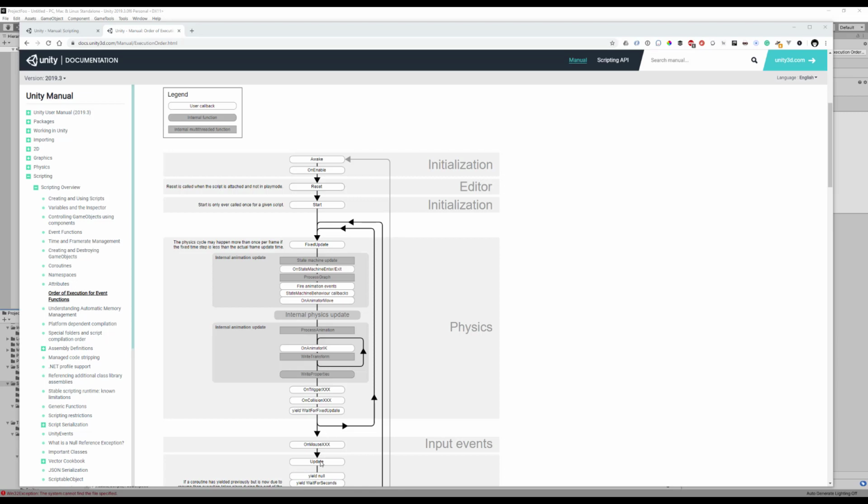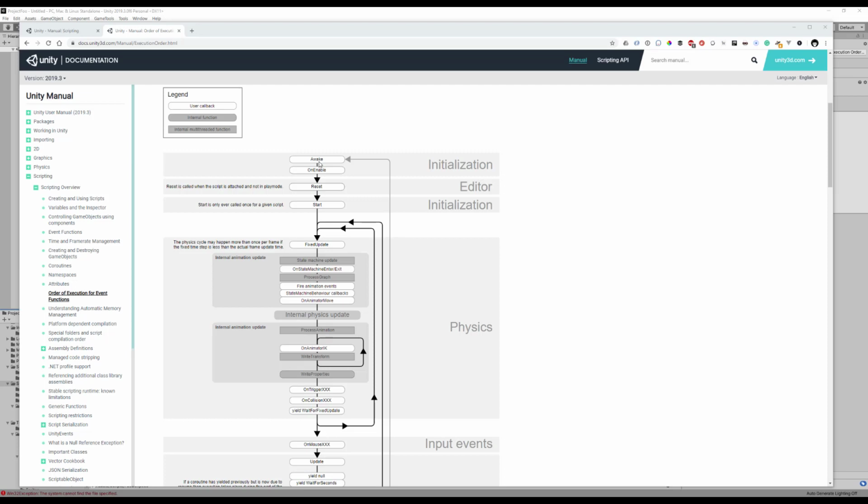So with a script, the first thing that happens is Awake. Whenever you get an Awake call, that means your script is being called during initialization, or I should say pre-initialization, for your game object. So your game object is now alive. Your script that's on that game object is being told to get ready to do some stuff. And here, if you have some object variables that you want to set up and get ready, here's a good place to do that. You can also do it in Start, but Awake is usually a good place because this is kind of like your constructor.